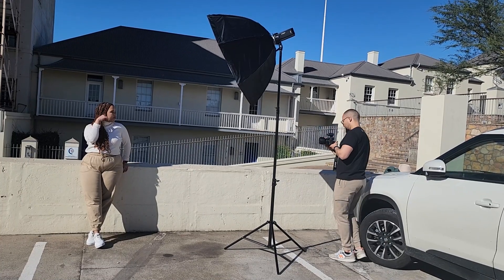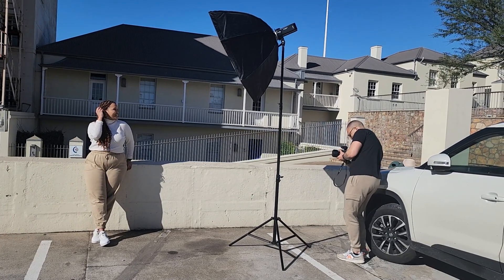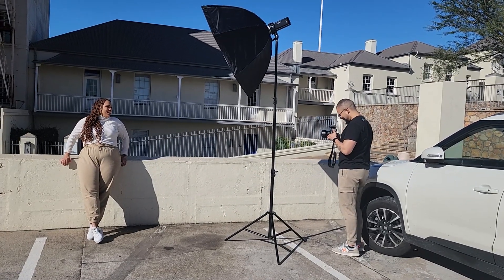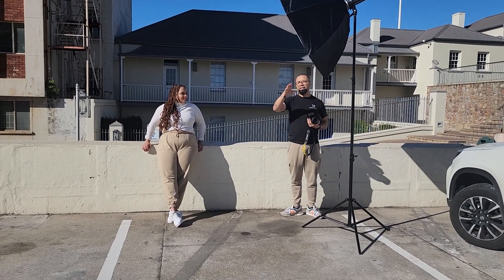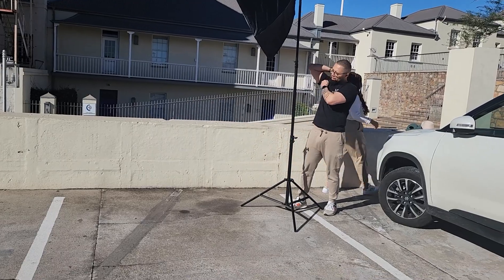If you know anything about my work, I love to shoot in natural light. But this time around I decided to bring along my 280-200 Pros, along with the ADE2 adapter. Essentially what this does is you can combine the two 200-watt 80-200 Pros, and it will then give you an output of 400 watts.